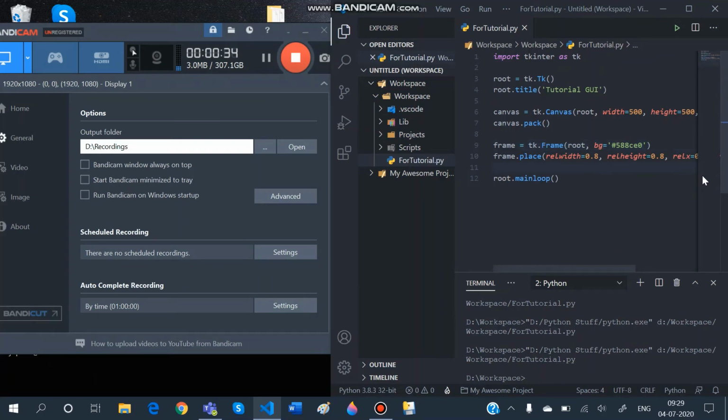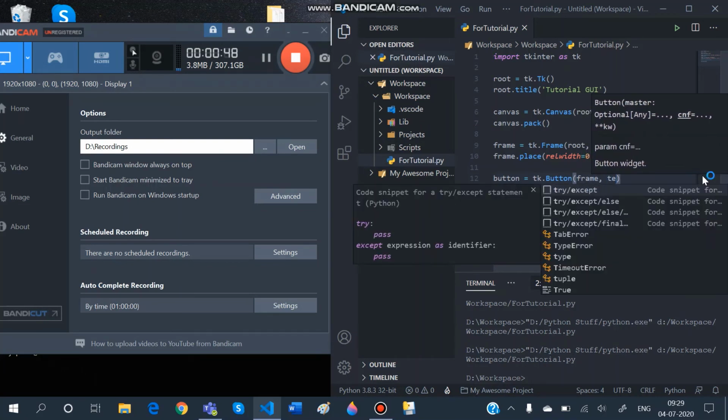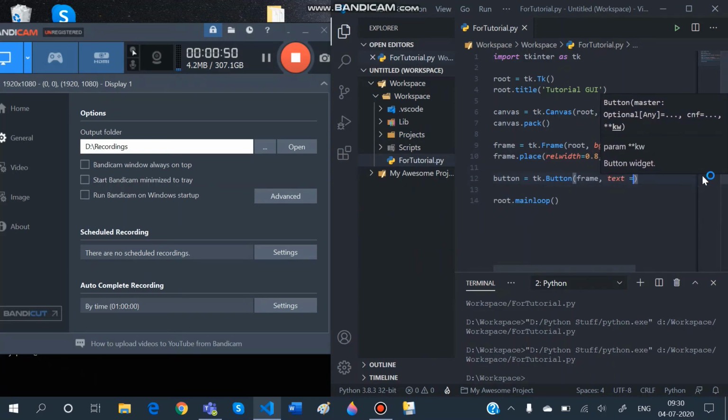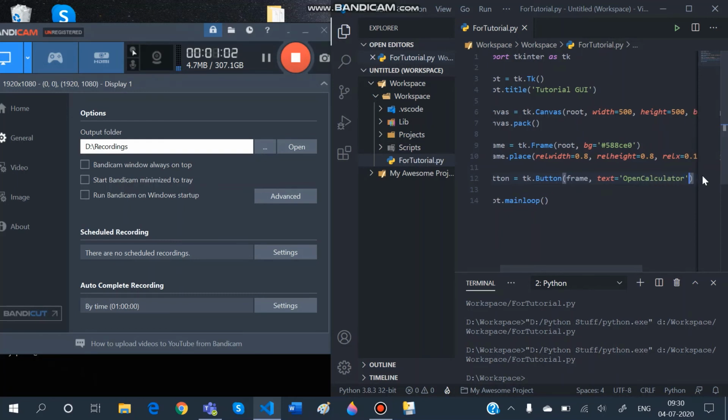Now we need the buttons, right? So we'll name a variable called button is equal to tk.Button, and then we'll add it on the frame, and then we'll keep text equal to open calculator, and you'll see why in a second.